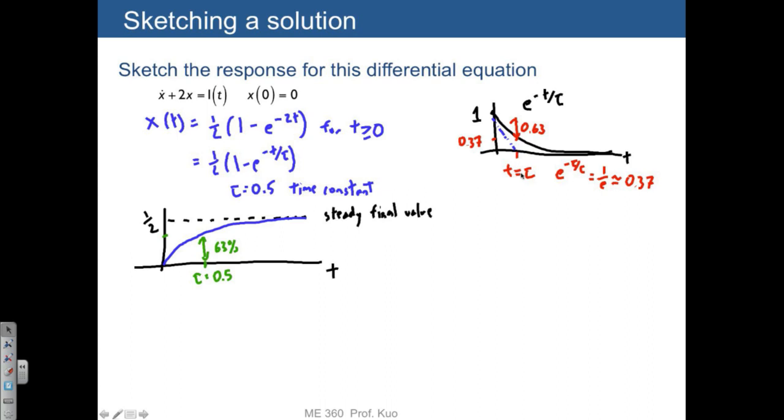And I'm going to draw the same thing over here. I'm going to draw a straight line. You can see my sketch isn't perfect here, but the idea is that the initial slope should be pointing at the final value such that it would reach that value after one time constant. So the initial slope points at final value after one time constant.